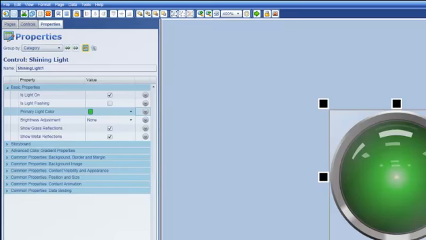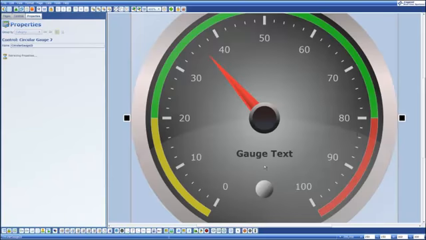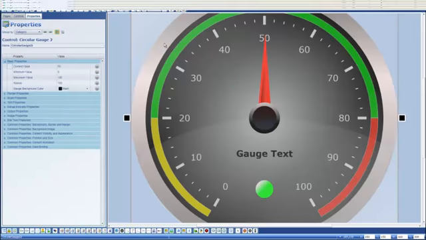If I happen to select the background of the drawing surface, that will give me an opportunity to work with properties of the page instead of a control. So you'll notice that right now I'm looking at properties for the shining light, and that is a control. If I were to, for example, add a circular gauge, let me just add that there, and let me zoom out here for a second.